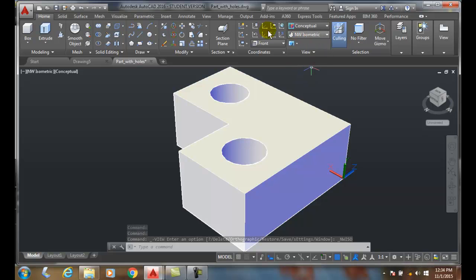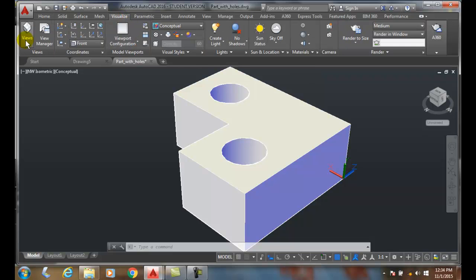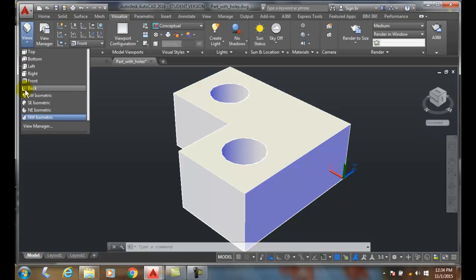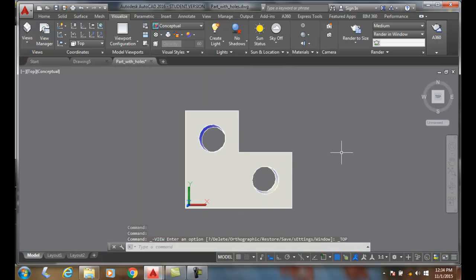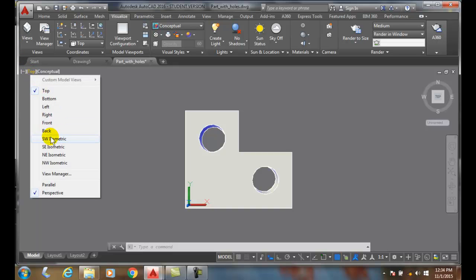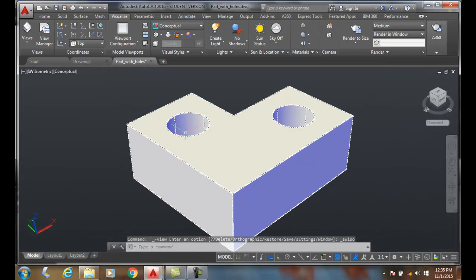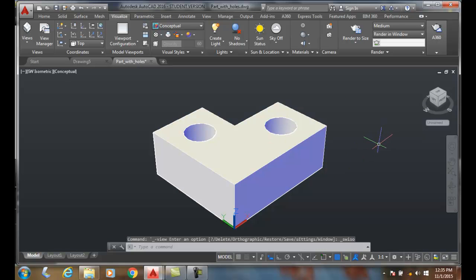not only can I get it from my home tab in the view, I can get it in my visualization tab, and over here in my views I can also have it. So I can actually go to the top view and see it from the top view. So regardless of which view you're looking at it, I can look at it from three basic spots. I can come over here and say I want my southwest isometric, and then I can see my view from there. I can get it from my in-canvas controls.